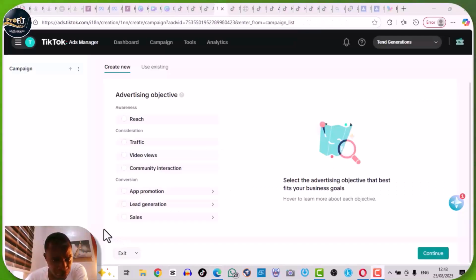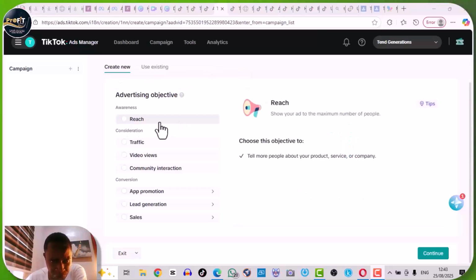All right, so it has loaded, and as you can see, remember I said it's giving us the full list. You can see advertising objective. It says choose the best advertising objective based on your campaign goals. Now you see the reach objective, and it's explained here. If you check here, you see the explanation.